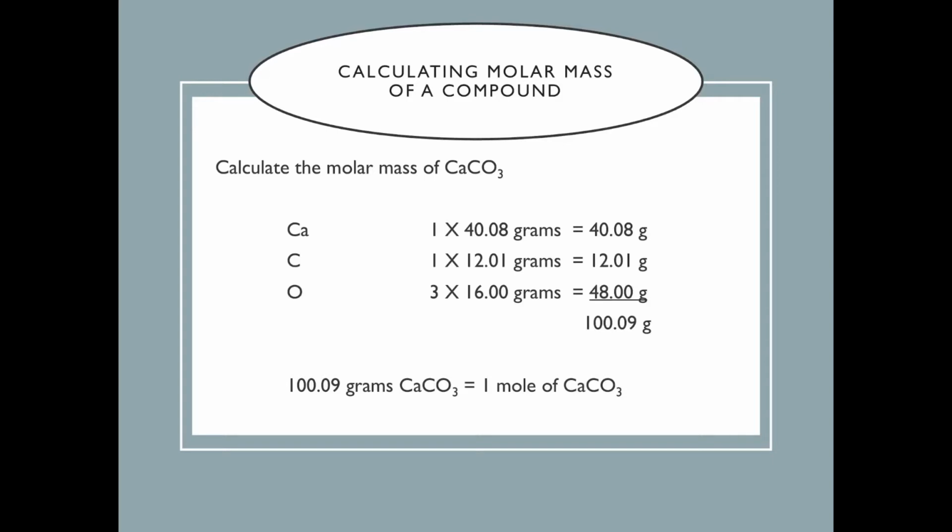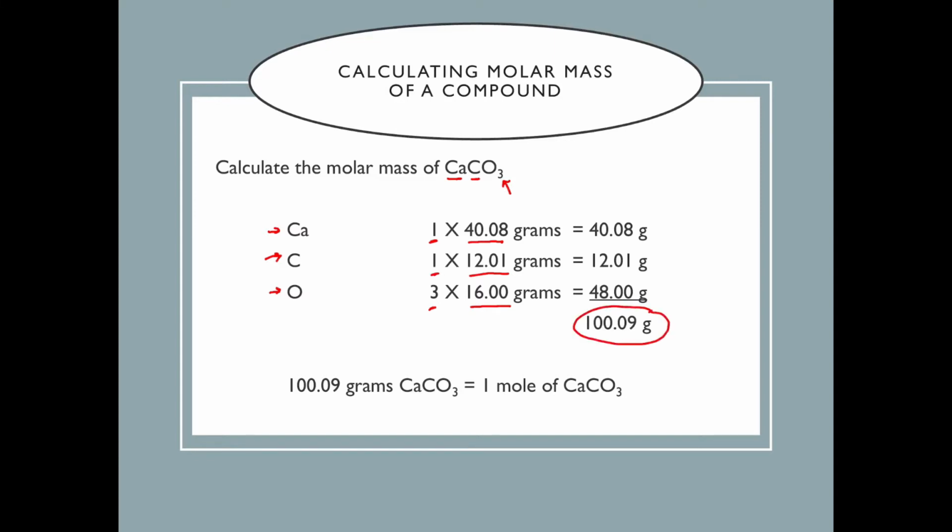Okay, first thing we need to do is calculate the molar mass of a compound. This is something you've likely done before. To calculate the molar mass of calcium carbonate, we have one calcium, one carbon, and three oxygens. So the mass, as you might predict, would be the mass of one calcium, one carbon, and three oxygens. I always lay it out like this when you're learning how to do it. You put your elements down here on the left. So we have calcium, carbon, and oxygen. We have one calcium, one carbon, and three oxygens. And you're going to multiply that by the mass of each of those elements on the periodic table. So calcium is 40.08, carbon's 12.01, and oxygen is 16.